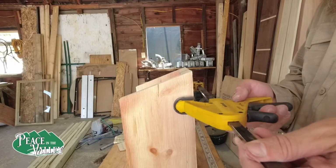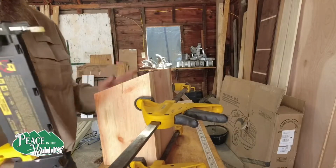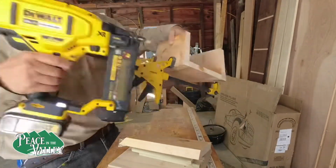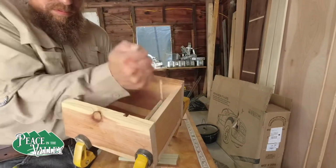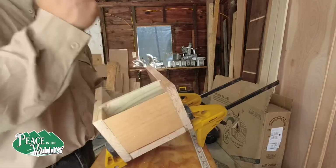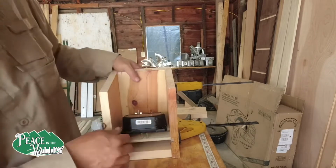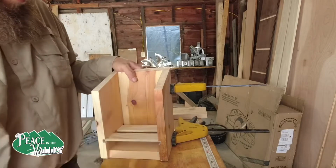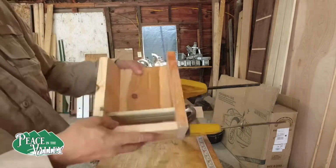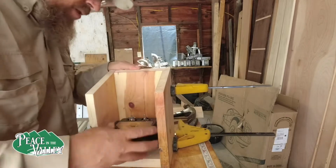We'll start off lightly clamping it until we get both of them on. I don't think we'll have to clamp this one all that long. And now, let's put in a couple of nails. I have to be able to get the plug in, so we'll have to be careful on that one. So this sits like that. This bottom is really not there. Okay, that should give plenty of room for it to plug in.